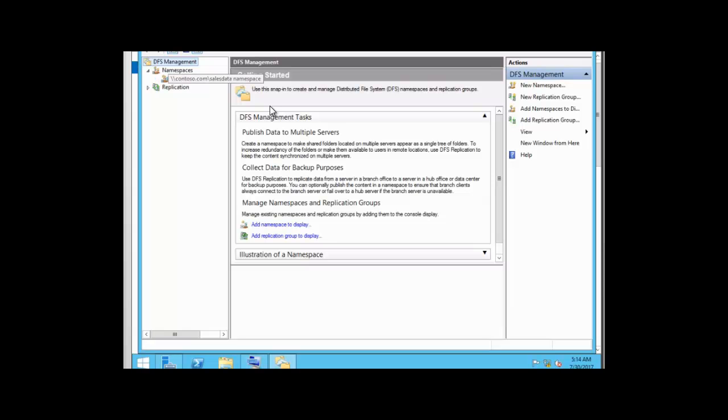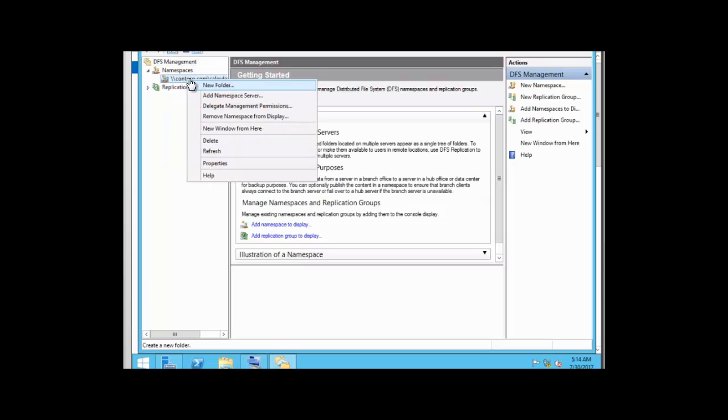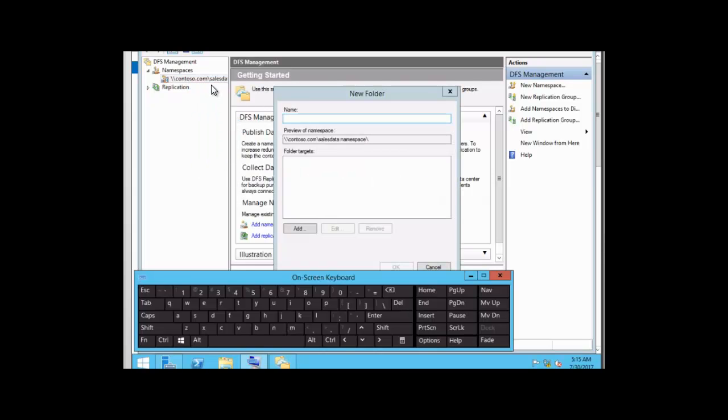We're now ready to create the folder that will host the links to the shared folders on the other servers in the other islands. So we want to right click on the namespace and select new folder. We're going to type the name of the folder using the on-screen keyboard.